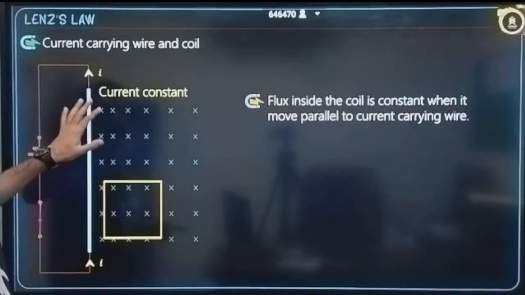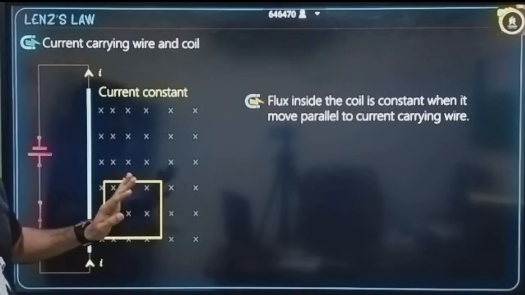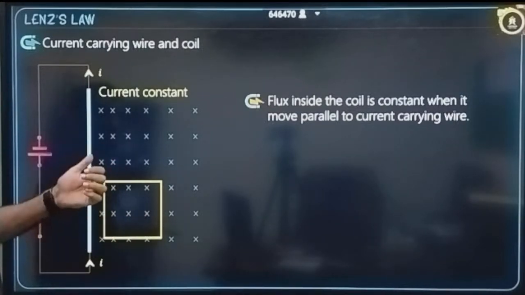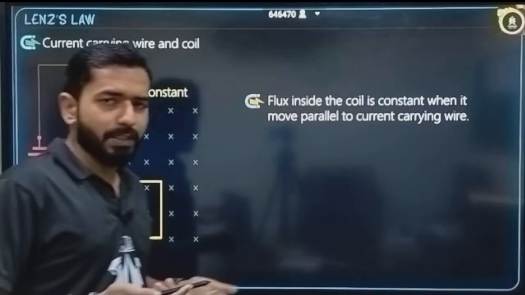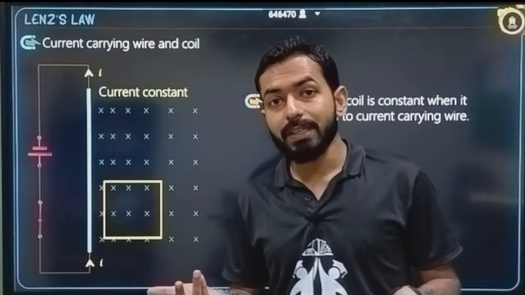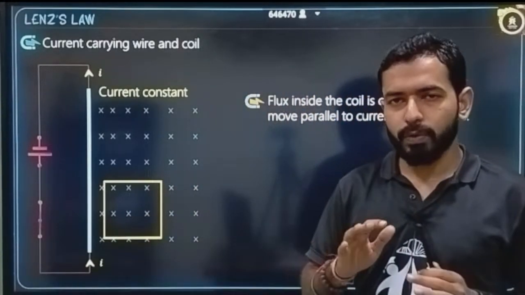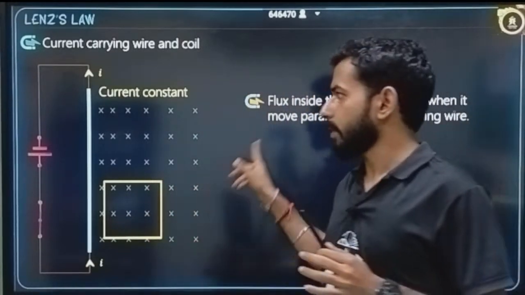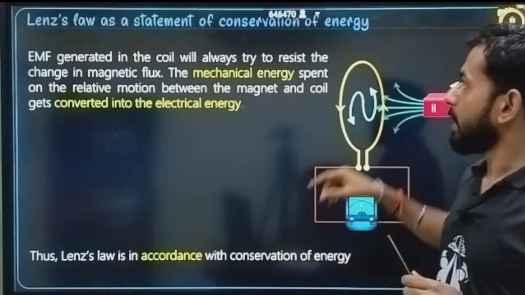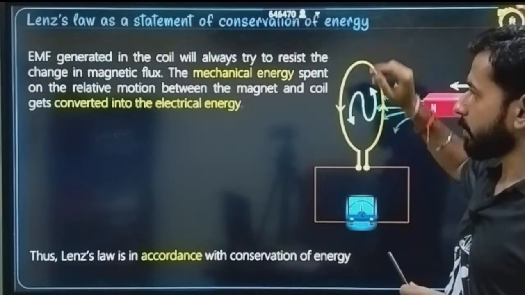See, now what is happening? Now the current is constant and this loop is also constant, so there is no motion of the loop. So what can I say from here? If the current is constant, there is no change in angle and no flux is changing, so why would I induce anything? There is no reason for induction. So if there is no reason for induction, no current will be induced, no induced magnetic field, nothing, and no EMF will come either. Clear?